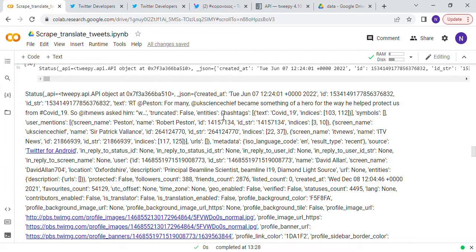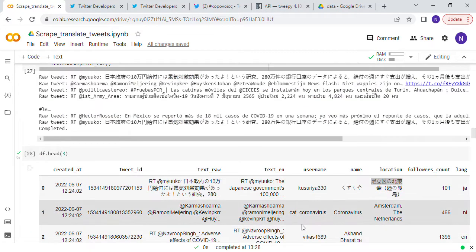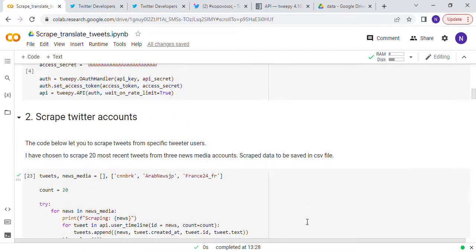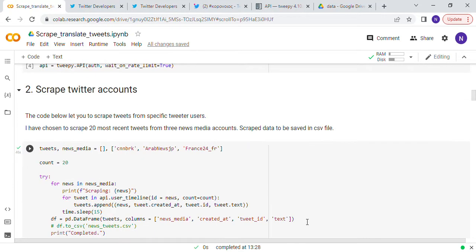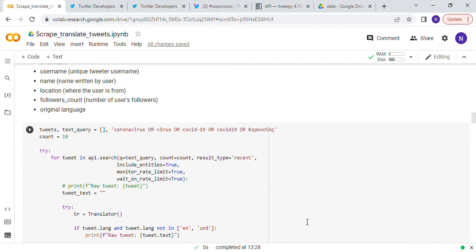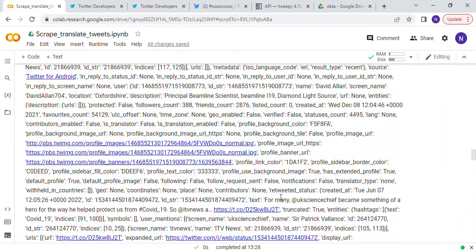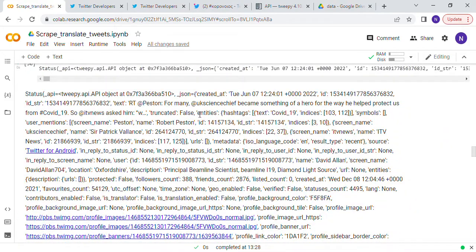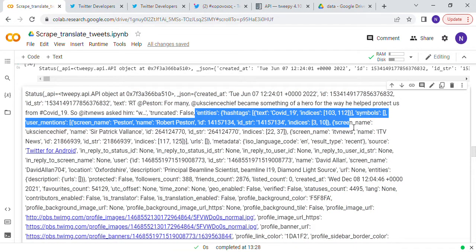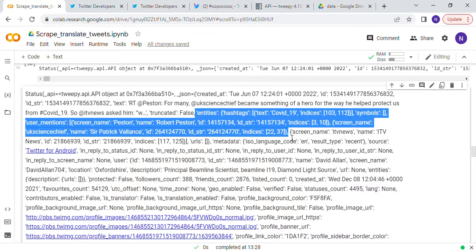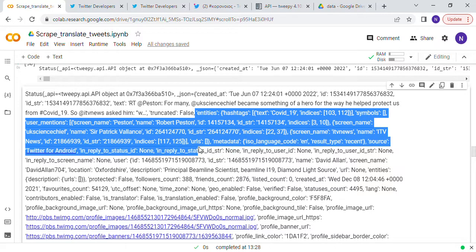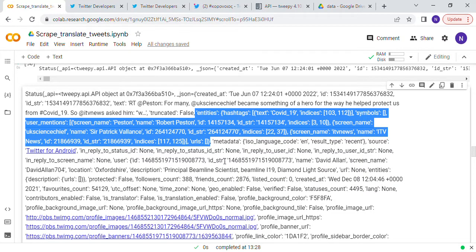So you see they have metadata and entities. You remember I set include entities to true, somewhere here. Entities, yeah, include entities, right? So that's why I have this part. Here you see entities, it is included. And basically I can get all this information from the response.